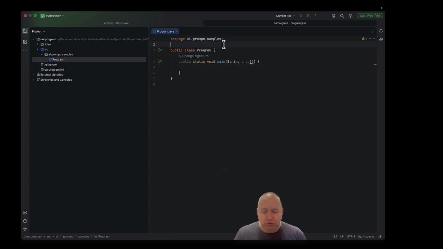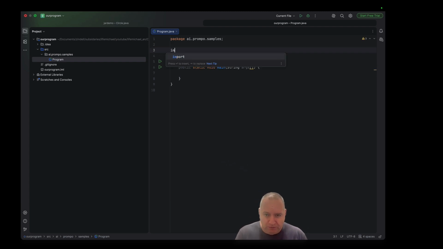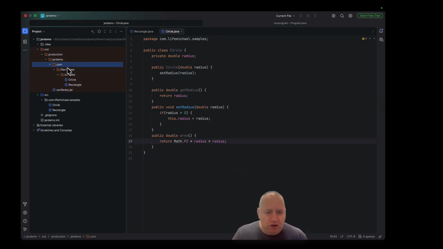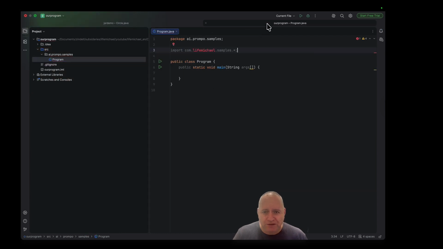In order to use those classes, we need to write the fully qualified name or have the import statement. So we can have import com.lifemichael.samples.*, everything. As you can see, currently IntelliJ doesn't recognize this package because we don't have that package in this project. Shortly, we will have it. We still haven't arranged that jar to be available for this project. Soon you will see how everything works out.